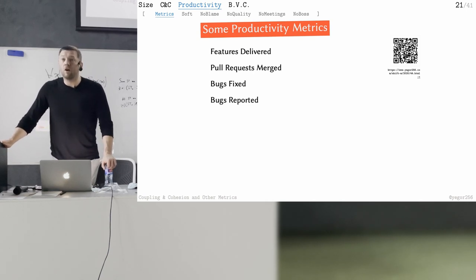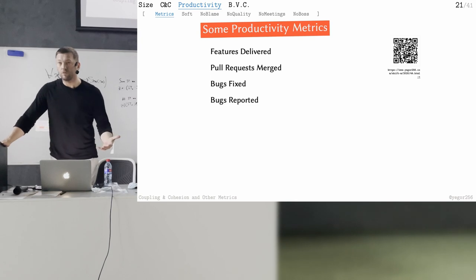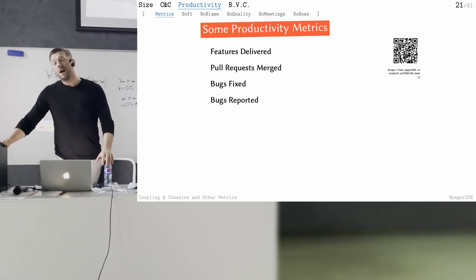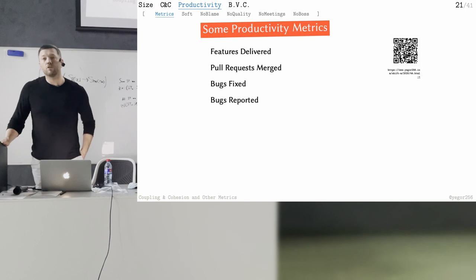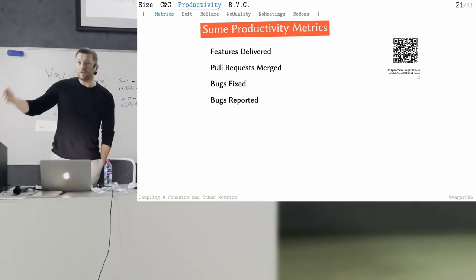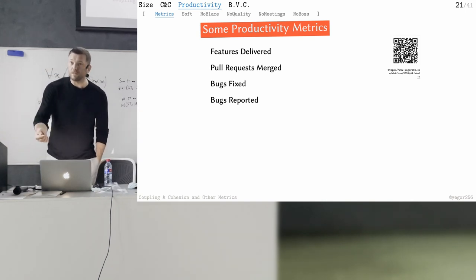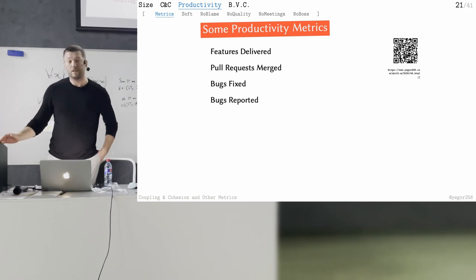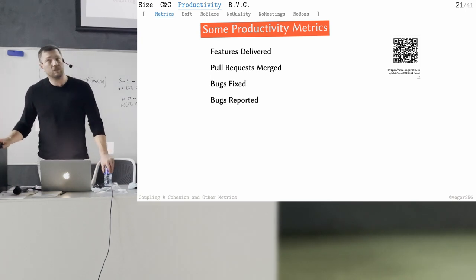How many points to give? Oh, okay, you mean what are the rules? How to define the rules? How many points for this bug? That's a separate question. So how do you define the rules? Like how many points you give for the bug reported? How many points for the pull request merge? Yeah, so how do you balance these points? Well, that's up to you to design in the team.